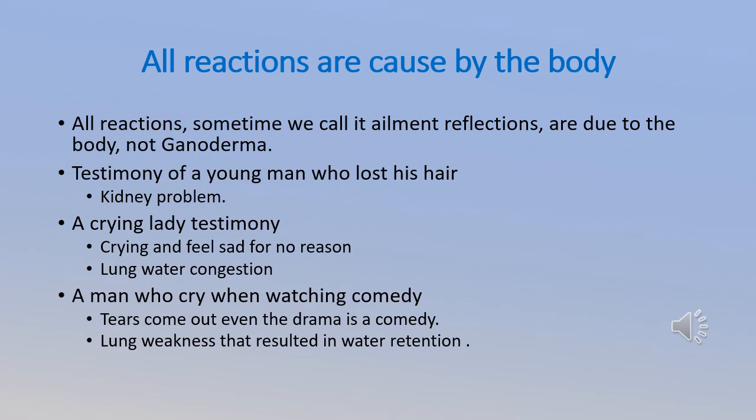Okay, so these are the emotional problems. Fear has something to do with the kidney system, sadness with the lung system, worry with the stomach system, and anger with your liver system. And if you feel happy for no reason, do not be too happy, that is the heart problem. We are going to that in a later chapter.